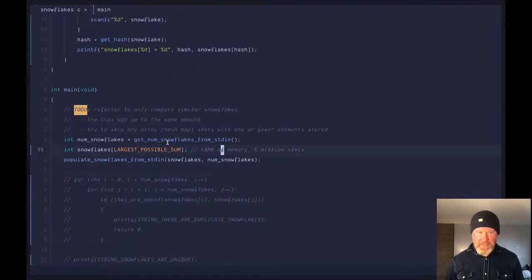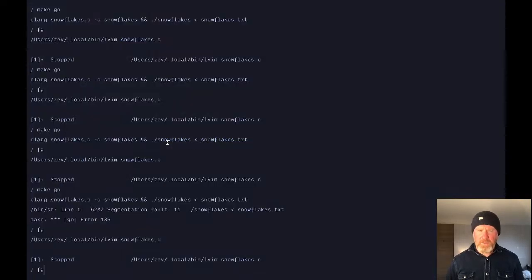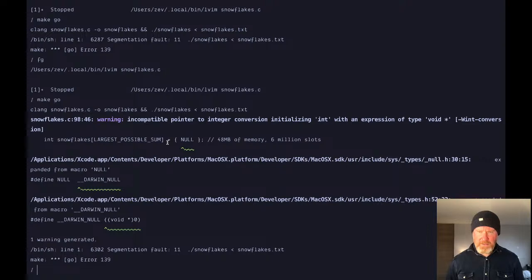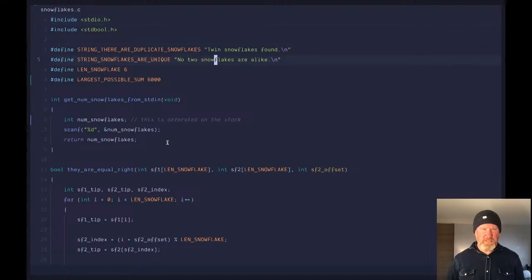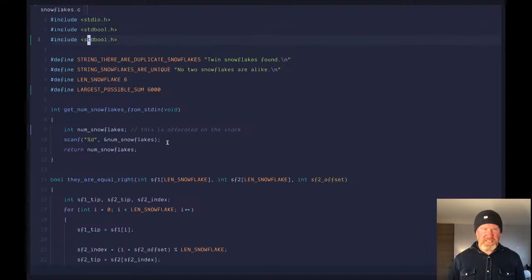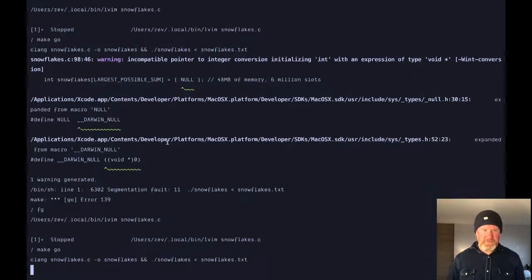I wonder if we initialize all of its entries to null, will that stop it? Okay, something more useful happened. Null doesn't exist because we didn't import it. I don't think I believe this. Error? I think it's just stdlib is missing.